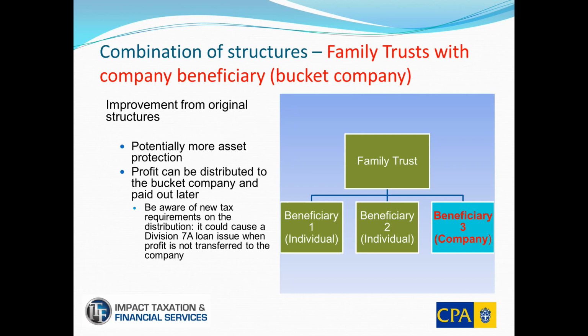The main advantage is that if I don't have any asset inside the company, the corporate trustee, then if people were suing the underlying business inside the family trust, they will first, of course, go to the family trust entity to have a look. Is there any asset there? If there's any asset, they can claim it. Then they go to the trustee level. On some occasions, they can actually go to the trustee to claim their liability. If there's no asset in the corporate trustee, and the company is a separate legal entity, they have to stop there. There's nowhere to go to claim their asset.